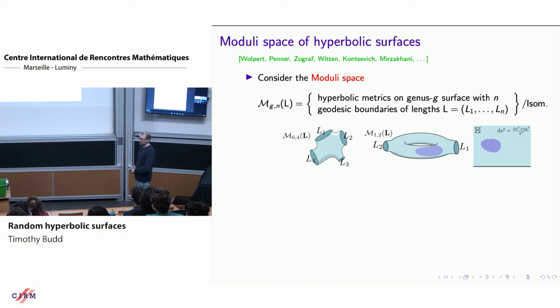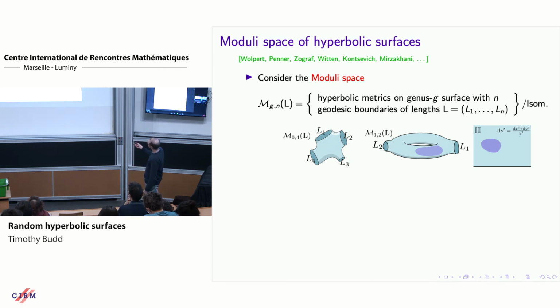So let me give a bit of a recap of what Baptiste has told us yesterday. So we're dealing with hyperbolic surfaces. These are surfaces with a constant negative curvature. That means that every simply connected patch on this surface is isometric to some patch in the hyperbolic plane, here represented as the upper half plane with the standard Poincaré metric on it.